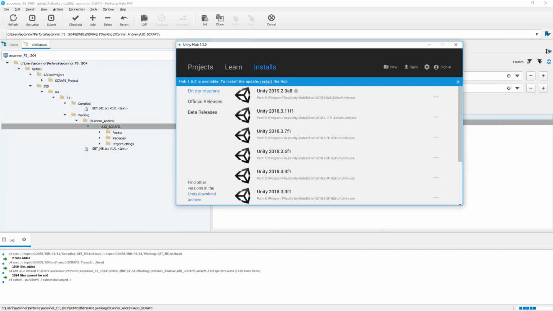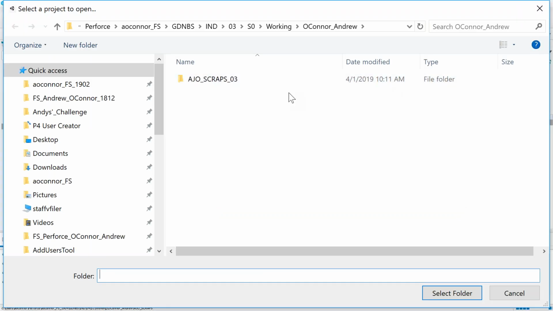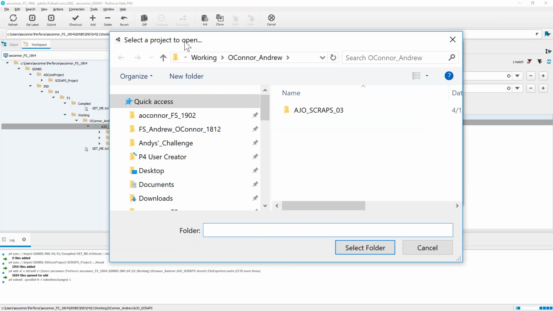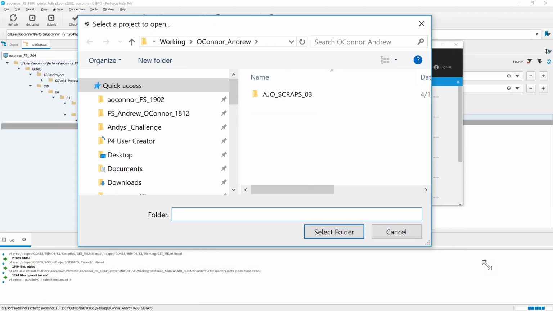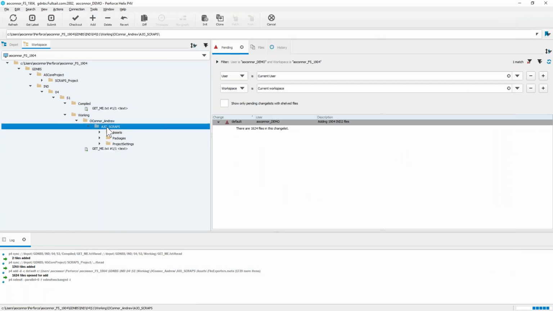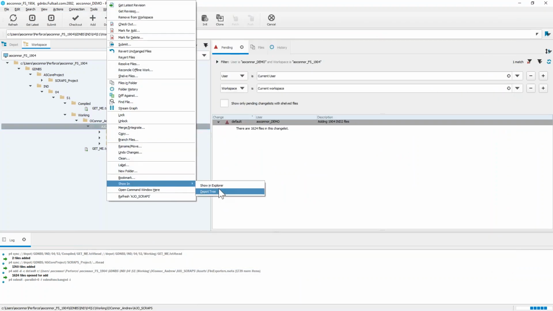So open up the hub, and now I'm going to click open. This is how I recommend you open up your project. And now we want to navigate to where your project is. Now, if you're looking at this window and you have no idea where it actually is, one thing you can use is pinning to quick access.